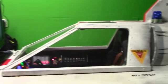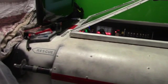Okay everyone, so the little spaceship mock-up needed a little help, a little facelift. So I worked on it during this COVID lockdown year of doing nothing. Now it's kind of like a little simulator. It's got a monitor and a PS3 and a Thrustmaster thing. Anyway, let's open the canopy and take a look inside.